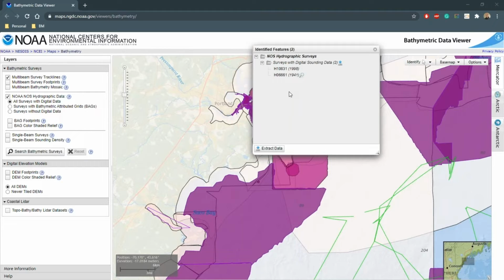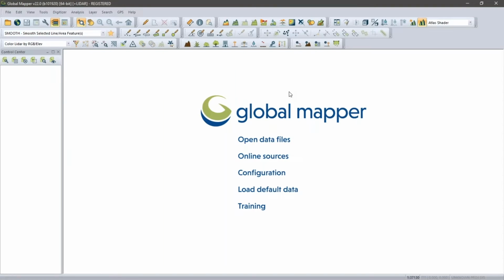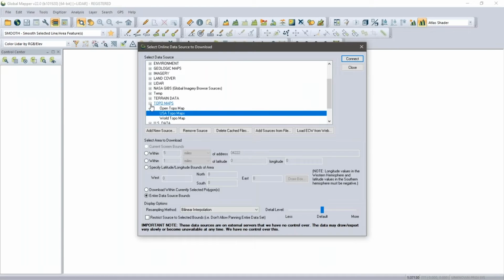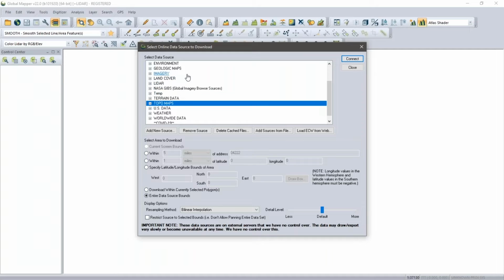Let's take a look at Global Mapper itself to show another way to get bathymetric data. Now, those of you who have not used Global Mapper before, one of the defining characteristics of the application is its file format support. Global Mapper supports over 300 formats of data, and we're going to be taking a look at some of those formats in just a minute. But it also provides access to online data. And you can access that directly either from the toolbar or even right here in the middle of my introductory screen. Click the Online Sources button, and you'll see a list of available data sources.